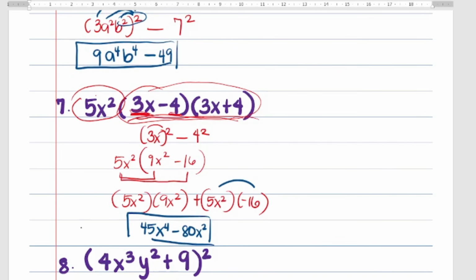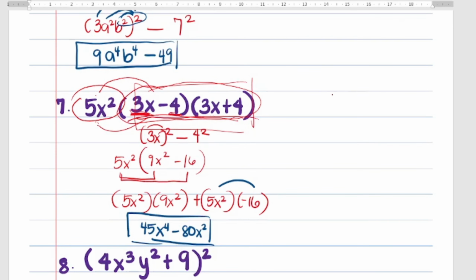That's it. Okay? So, when you are asked to multiply more than 2 factors, you can choose which ones to multiply first, as long as you multiply all of them. It's not necessary that 5x squared is the first factor. By commutative property, we could multiply them in different orders. What if you multiplied 5x squared first by 3x minus 4? It will have the same answer.